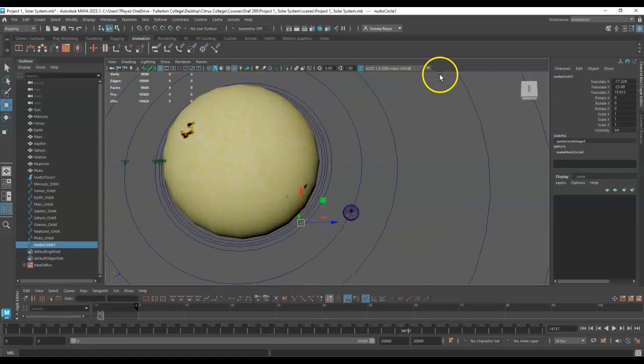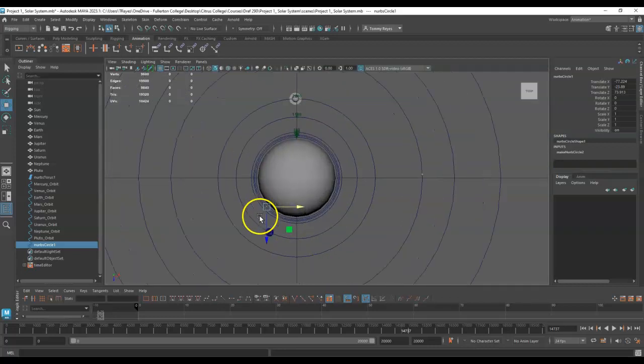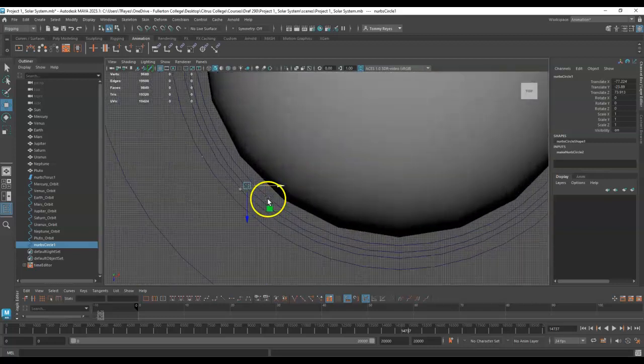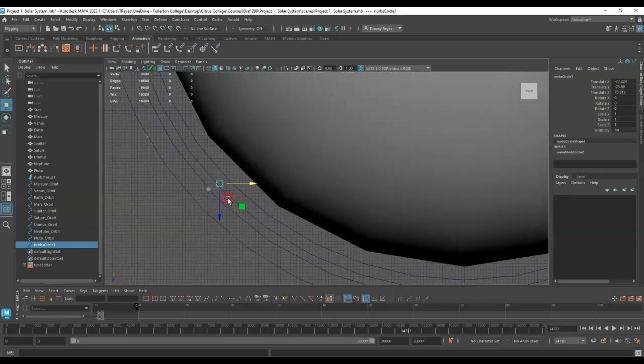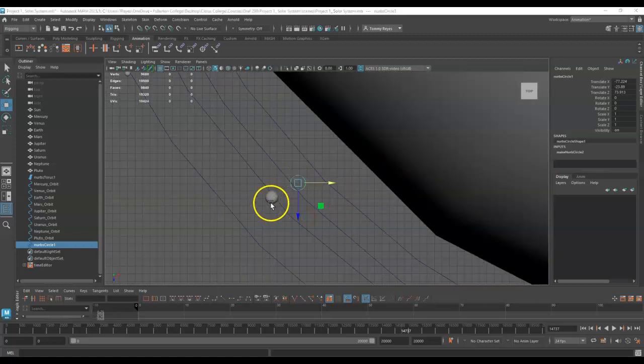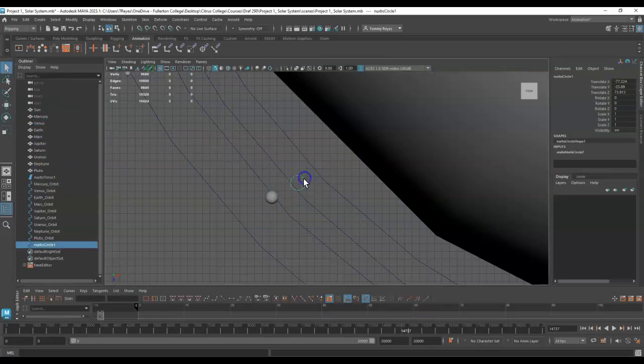And let's get a top view. Okay. There we go.